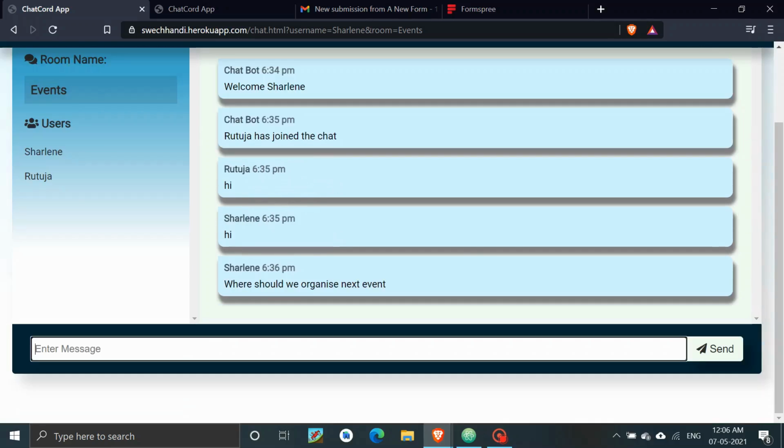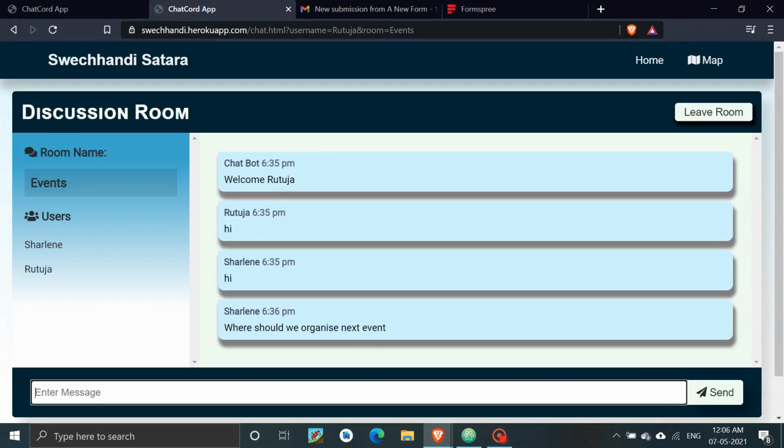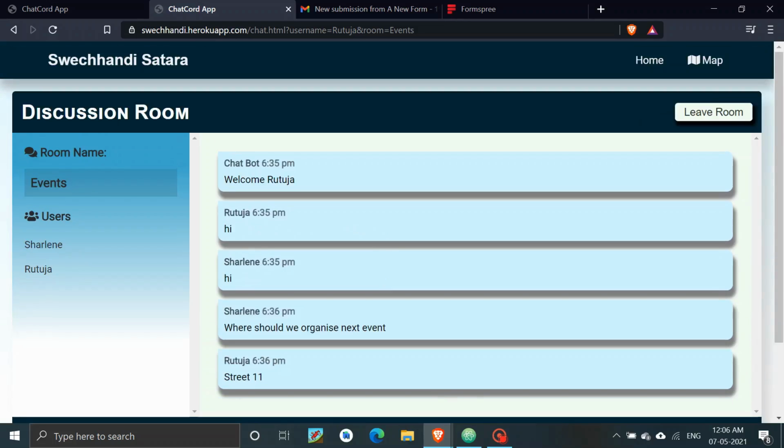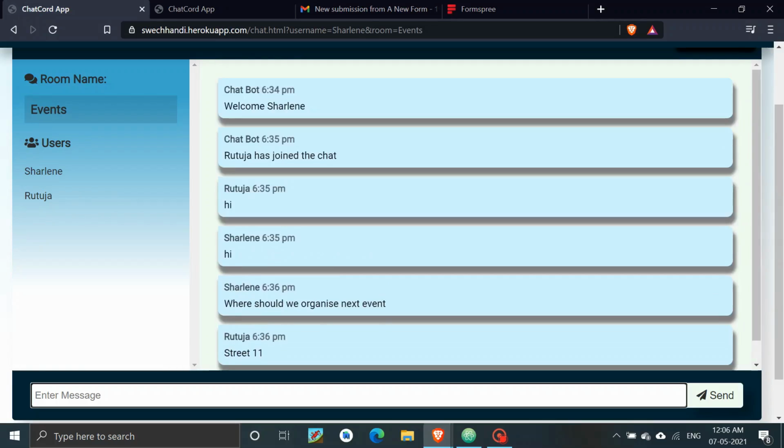So yeah, you can see it's scrollable, and even when I enter, at street 11, you can see it went there. And we have even a scrollable chat here, so the chat won't be going anywhere. We can come back to the previous chat, scroll up and come to it.